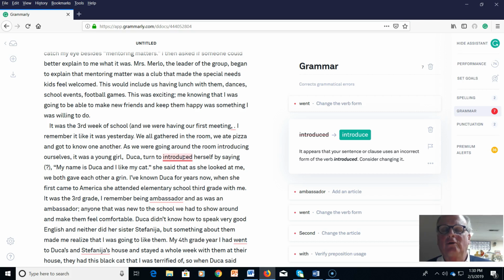But I did want to show you those two things: enabling the grammar and style feature in Word, and you do that by going to Options, Proofing, and then clicking on Grammar and Style. And then the second thing is to activate a free Grammarly account if you feel it will be useful to you. Try these out and send me a note and let me know how this works for you.